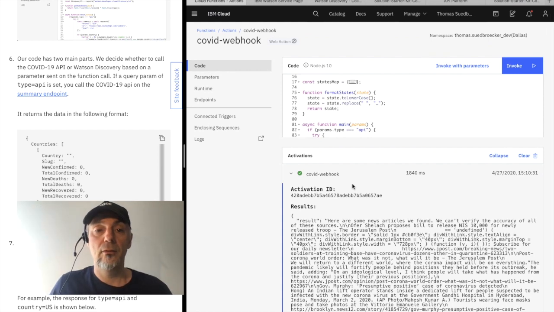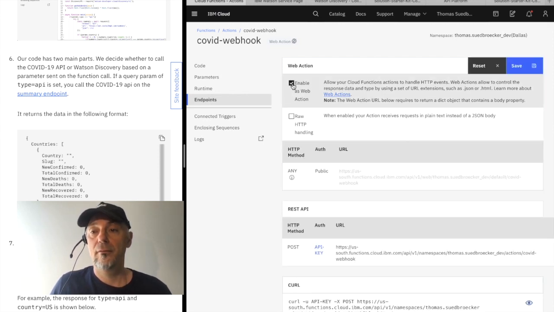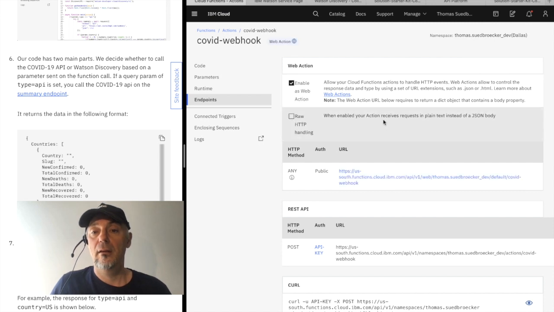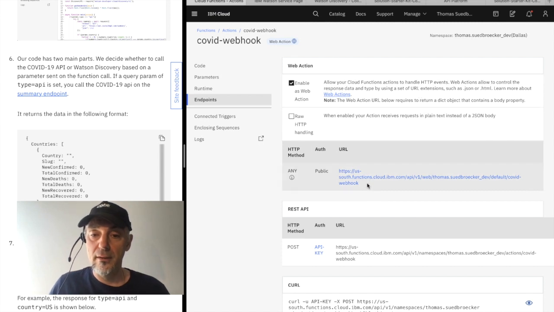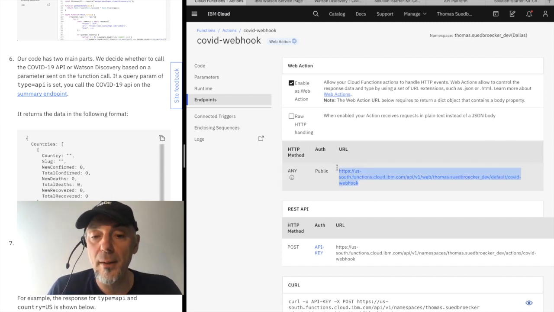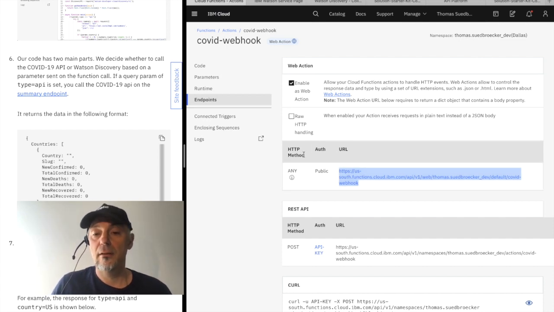The last task to do is to enable the endpoint. Now we have an HTTP endpoint we can use. That's the public endpoint we can access, and with this we will get the information from our action. So everyone can now call this action and get the information. We do use the parameter. Yeah, and I would say that's all.